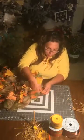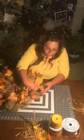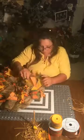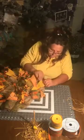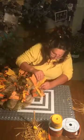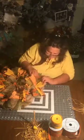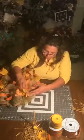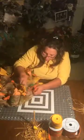So of course the wired ones you can kind of curl over your finger, or over top of the deco mesh. The yellow ones you can't because they're not wired, but they're going to have to lay there or just fall however. The same with these ones, I'll show you. I'm just going to separate them.